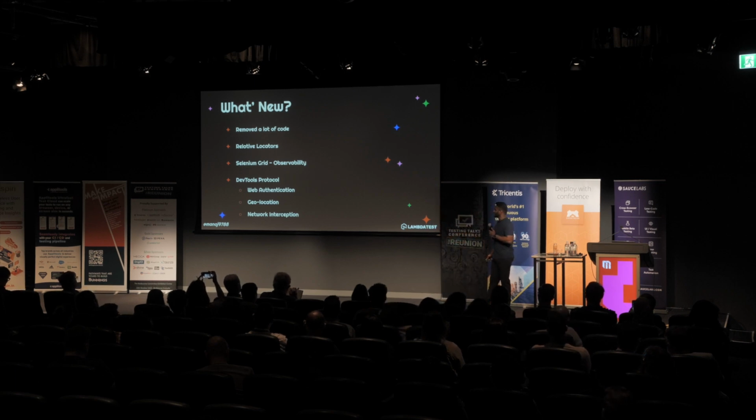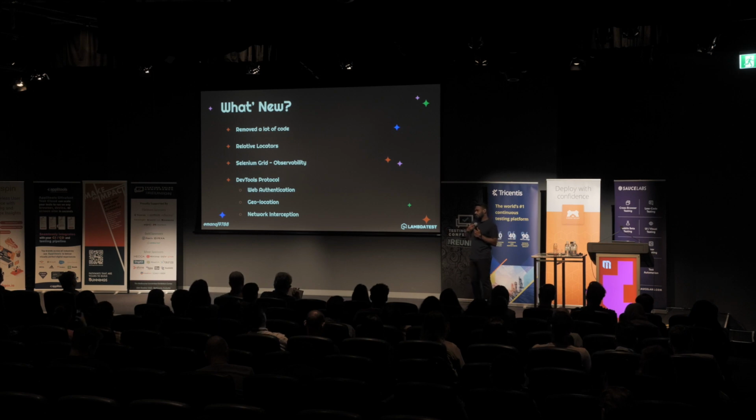And we also improved relative locators, which is something new that we have, and I'll talk a bit about it. And the most important piece, and the most interesting part for me in Selenium 4, is Selenium Grid observability. I'm sure most of you have heard about observability if you are getting into a microservices way of development and cloud computing. Observability is the need of the hour, and people are looking to get into observability.